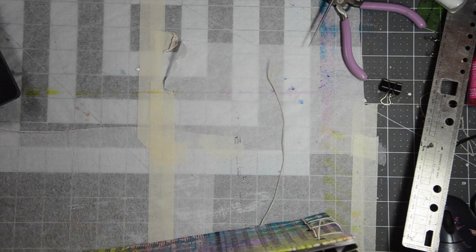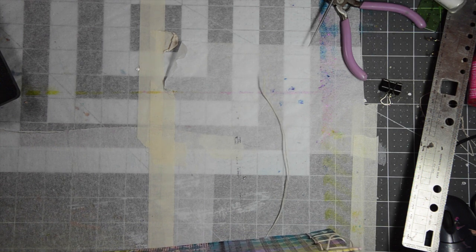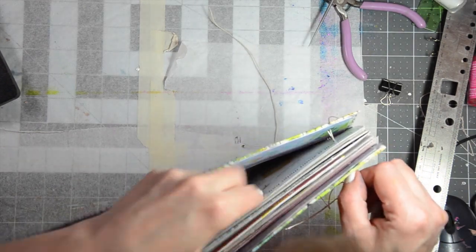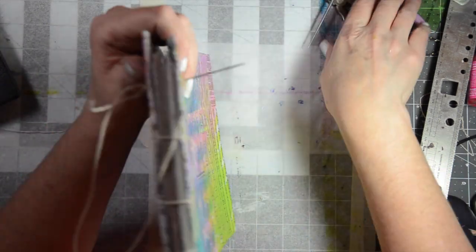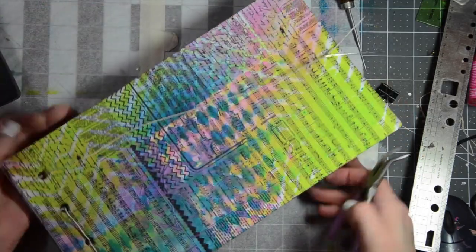You could stitch it if you want with a needle and thread, or you could sew it on a sewing machine if it fit onto your sewing machine. You could do that before you bind the book together too. You can do things like that when it's not put together. But I think I'm just going to glue it, and then I'll have a pocket where I can slip different notes and stuff in, kind of keepsakes or whatever.